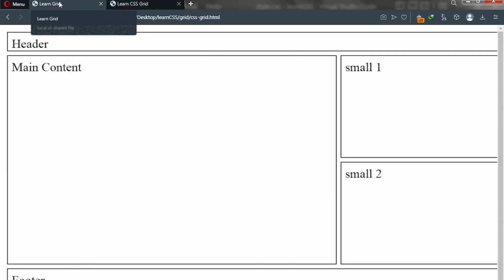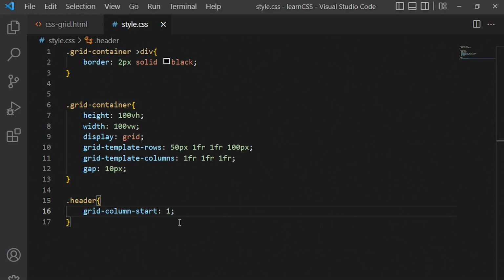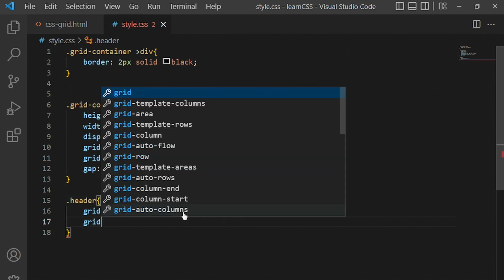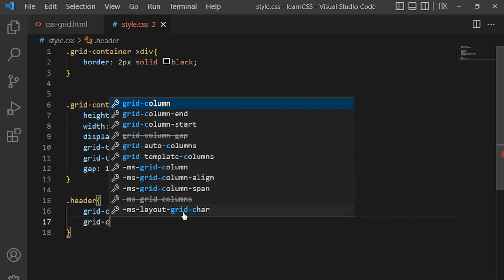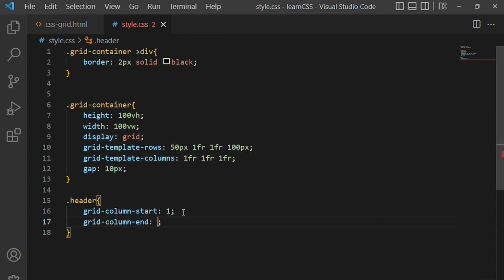And that's how come we had this. So it starts here and stretches all the way to what? 4. So let's go back. So we have grid column start at 1, and then it ends at, so in order to put the end, you need to put grid column end. So it ends at 4.